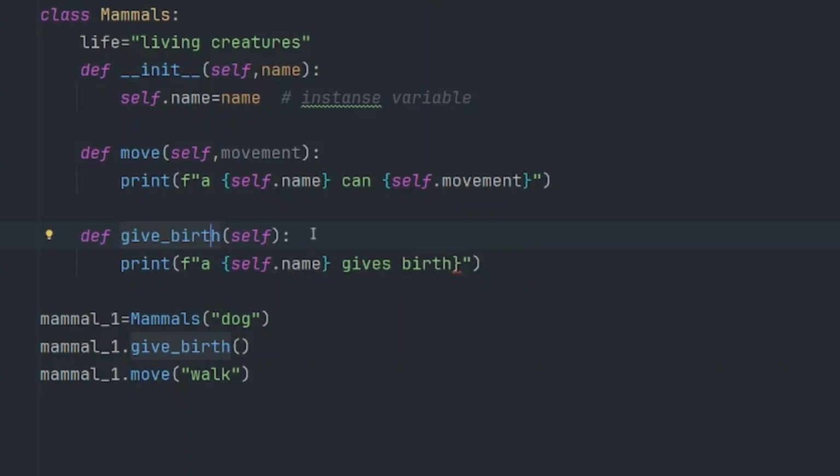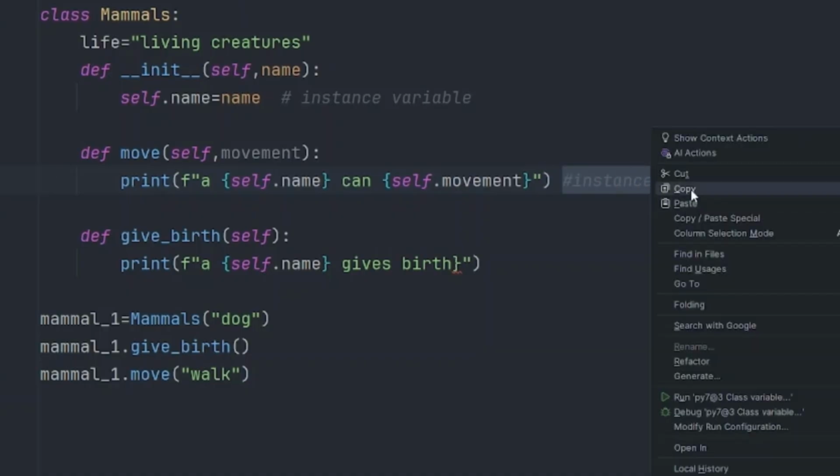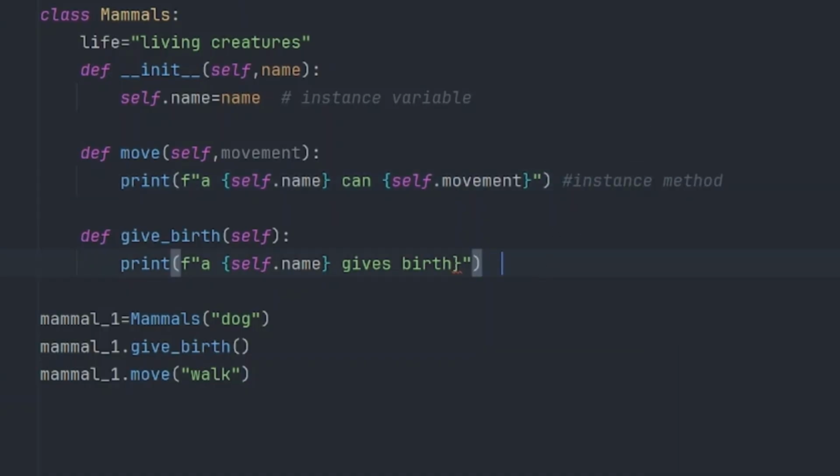No other arguments are added, and therefore whenever we call it outside the class Mammals, we do not need to apply anything between the brackets. The function move is an instance method, and also the function give birth is another instance method.